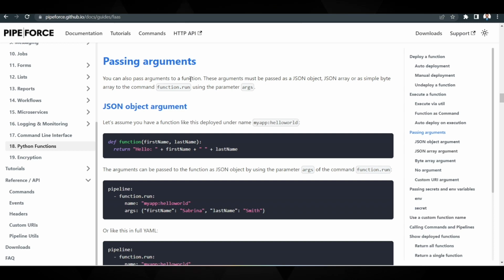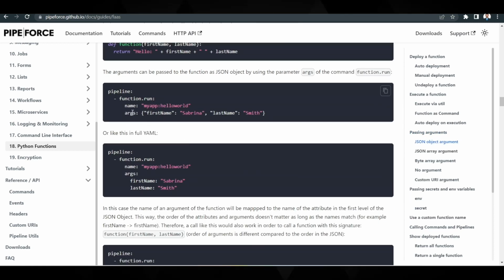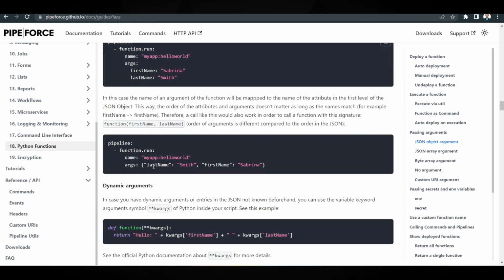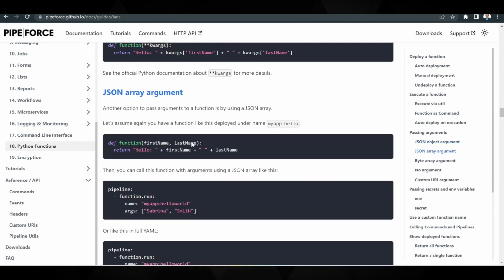And this also shows how you can pass arguments using different ways. For example, you can use this format, which is simply using fields and values or key value pairs, or you can use JSON formatted ways to pass the arguments and so forth.